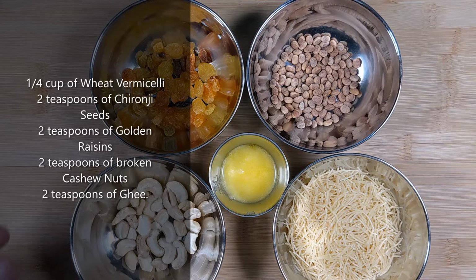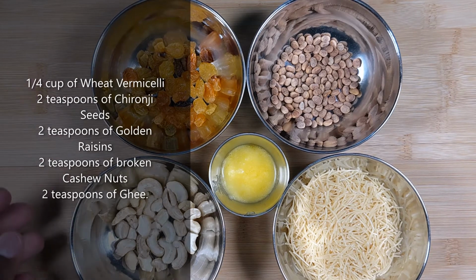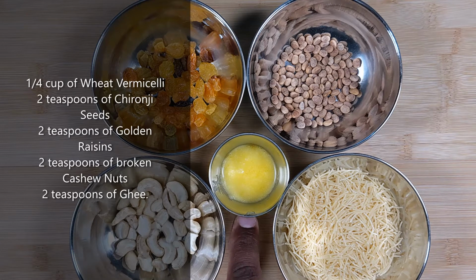I also have 2 teaspoons of golden raisins, 2 teaspoons of broken cashews, and some ghee here. I will be using more ghee because I have to roast them one at a time. So these are the first ingredients that we need for our roasting, and then after that we will get into the next process.